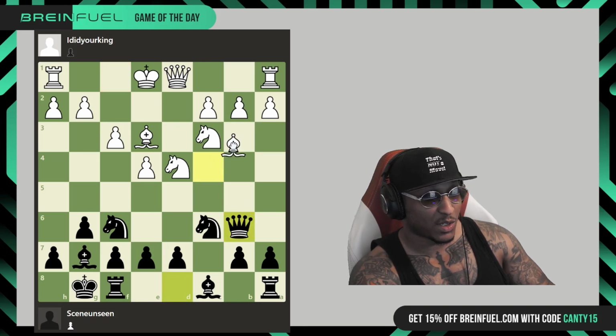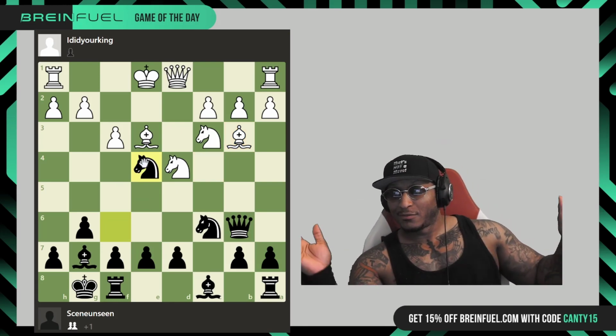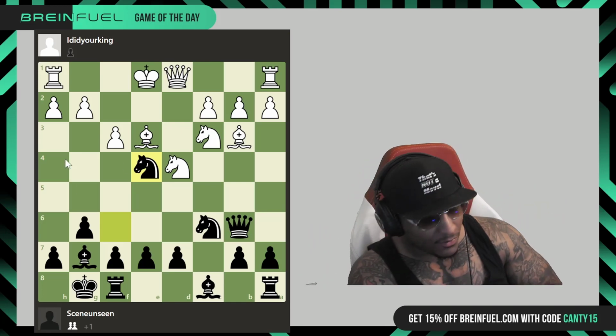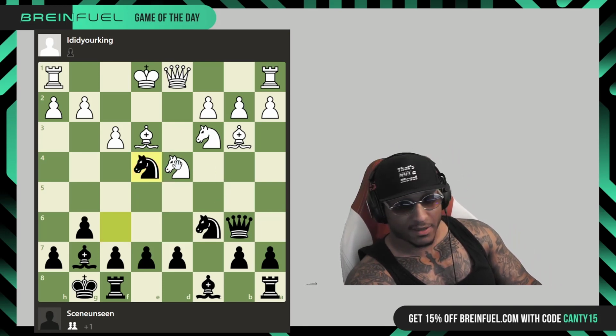So after Queen B6, bishop B3. And here's the move. Y'all ready for this? Pop! Get him out of here. Hit him. Knight takes C4 for the score. Oh my goodness. Open the bishop up. Nasty. Very nasty. Now the knight is hanging.